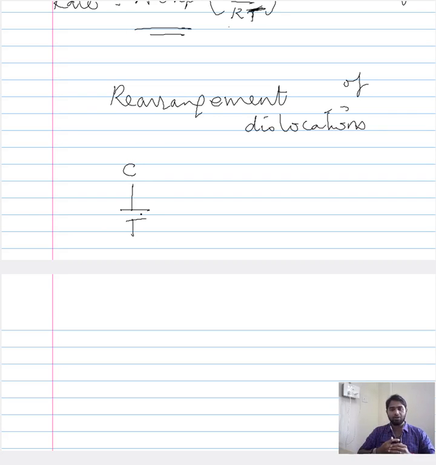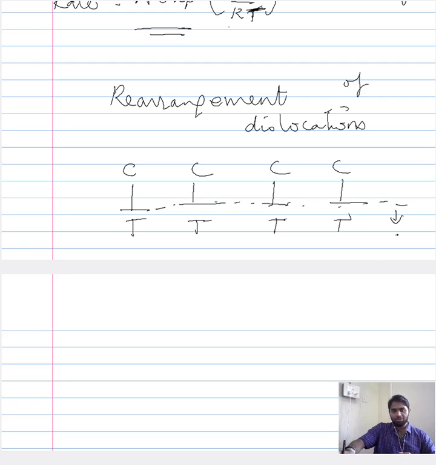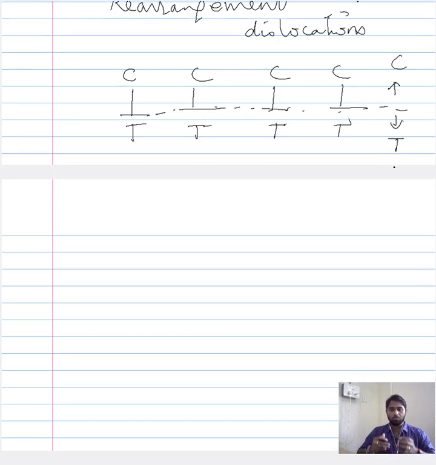Now if you have an array of dislocations in a given plane, that means in this plane you have all the compressive stress acting in a particular region and all your tensile stress acting in a particular region. So when you distinguish the regions with respect to this plane here, in the region below there is an accumulation of tensile load, and here there is an accumulation of the compressive load.